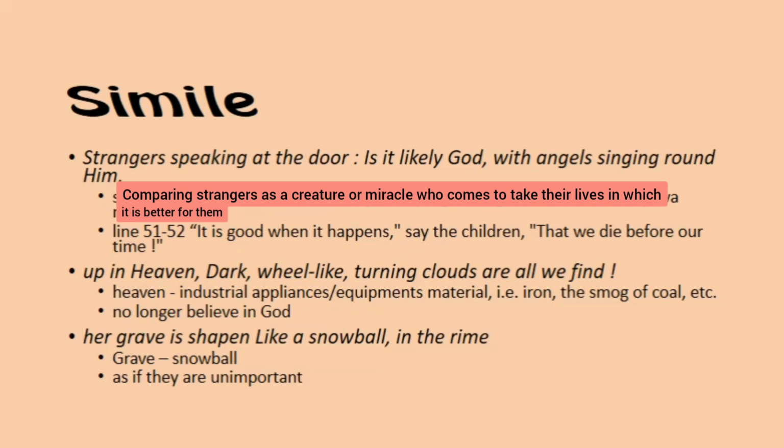Actually, the word rhyme here can stand for more than one meaning, and in its position as a noun, it can mean bits of snow, rhyme, or a certain action which is done by many people simultaneously, e.g. mass burial. The point is that their bodies will be buried arbitrarily as they are unimportant, but that death is better for them. And as the line before shows, they can see that their fellow friend, little Alice, has died, and her grave is shapen like a snowball in the rhyme.